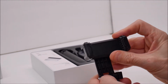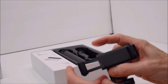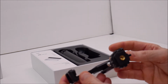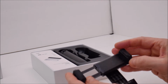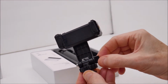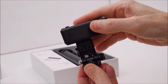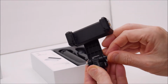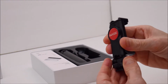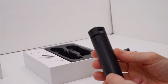So this particular phone mount has a lot of flexibility. You can see how wide it also gets. Press in this little button and it expands and contracts. The sections that hold the phone have rubberized inserts, and there's a knob right here which you can loosen, and you can actually change the angle. So you have a lot of flexibility with this little mount for your phone.